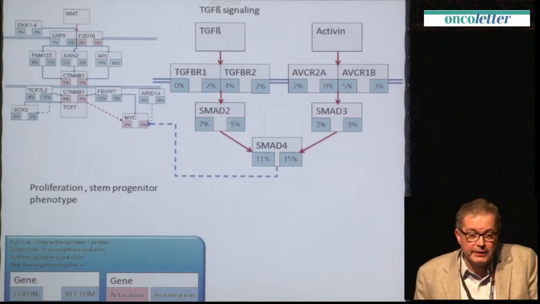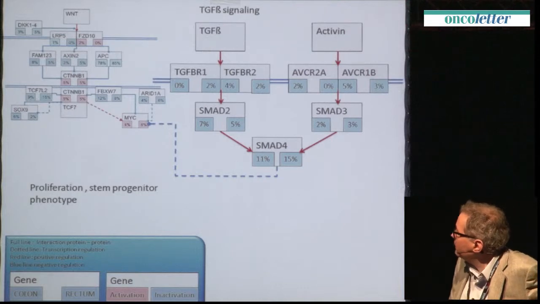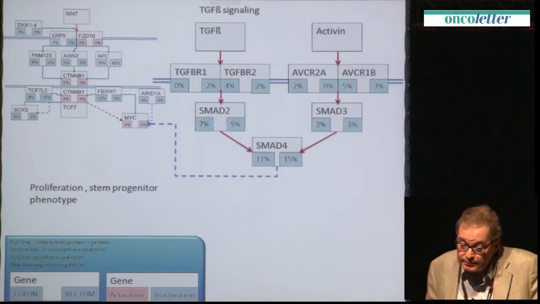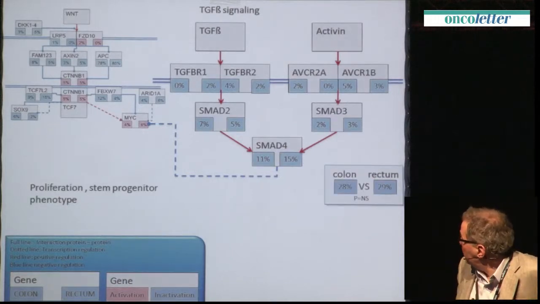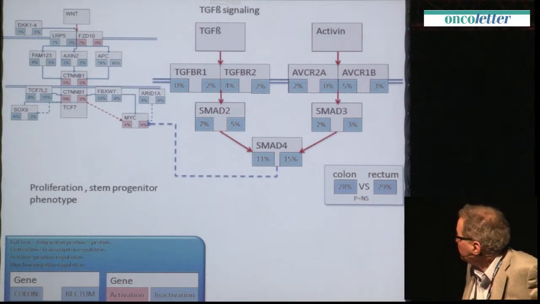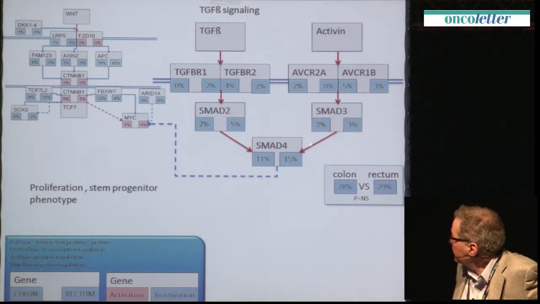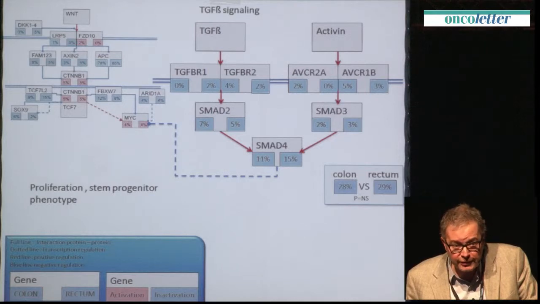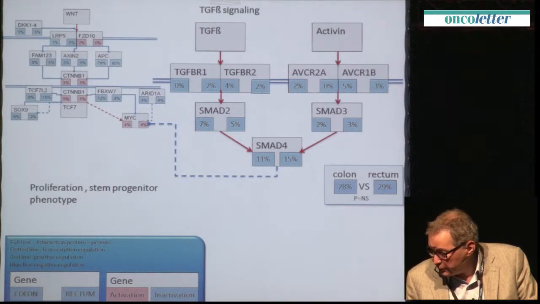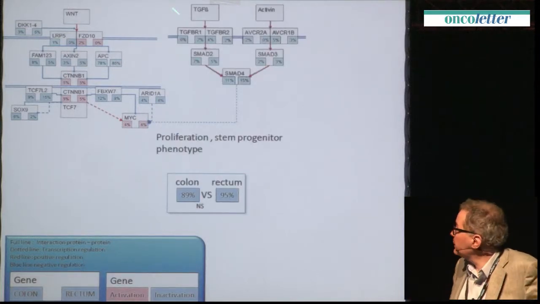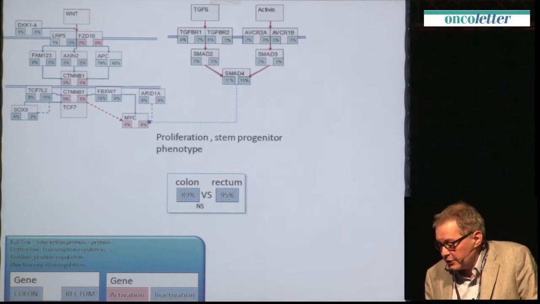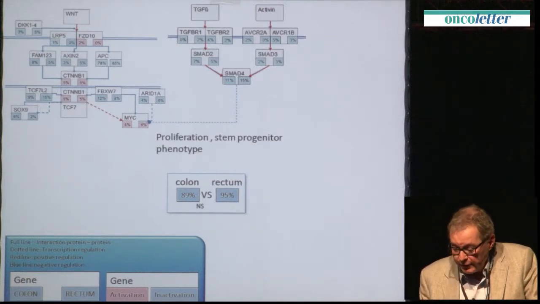Now, if we go to the TGF-beta signaling, which is also a pathway that is inactivated in colon cancer, what we observed is a very similar rate of mutation in the different genes that participate in this pathway. Once again, 28% of the colon cancers have an inactivation of this pathway as compared to 29% in rectal cancer. For example, for the SMAD4 gene, which is one of the favorite genes of Arnaud, there is exactly the same percentage of mutation between the two types of tumors. So if we integrate the Wnt signaling pathway and the TGF-beta pathway, which are related by their influence on the MYC gene, there is exactly the same prevalence between colon and rectal cancer.